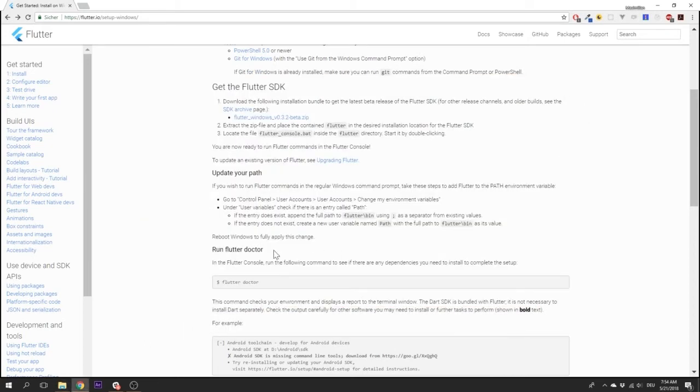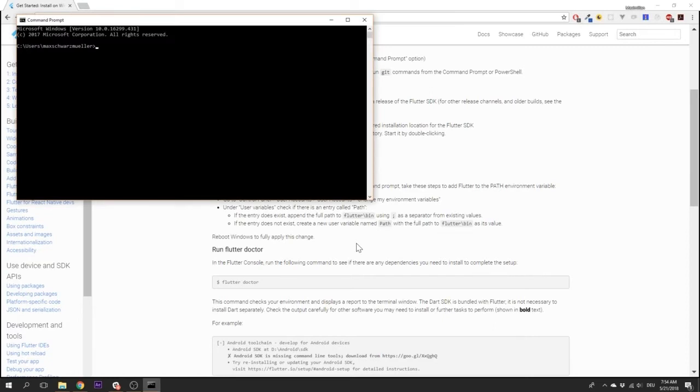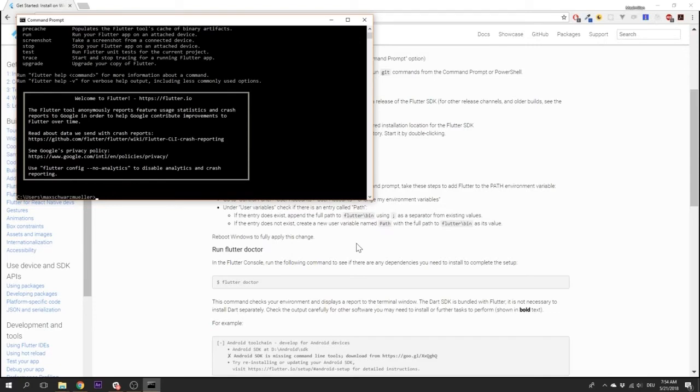Click OK and make sure to close any command prompts you might have opened already. Restart Windows if you're facing issues thereafter. And once you did all that, you can bring up the normal command prompt and simply enter Flutter there. Now, this might show you a warning regarding the installation being a bit older. You can ignore that because we actually did just install the latest version, so that will be all right. But the fact that you're seeing this and not something like Flutter not recognized means that we did successfully add it to our path and that we can use that Flutter command line tool from our command prompt.